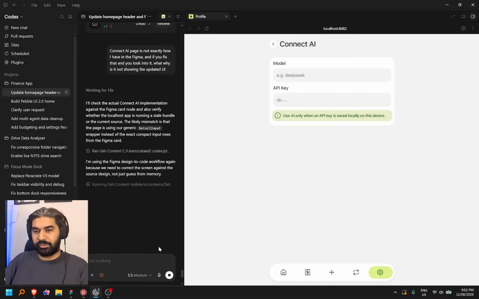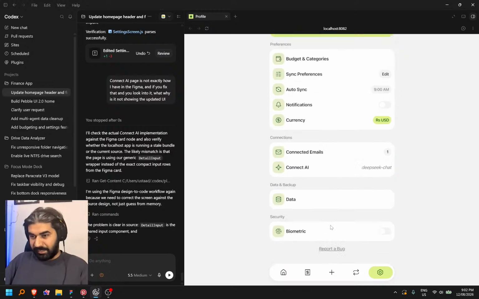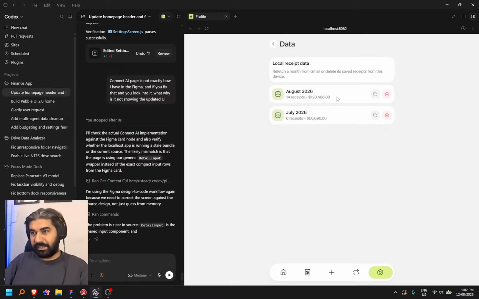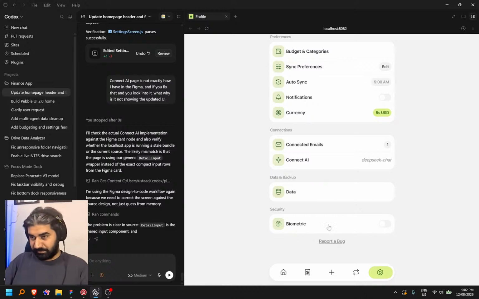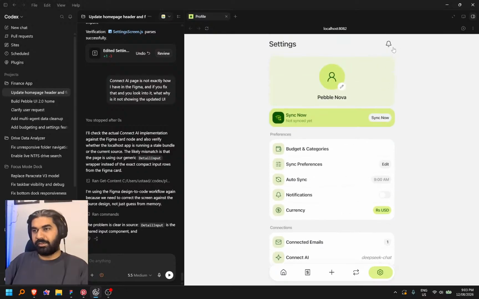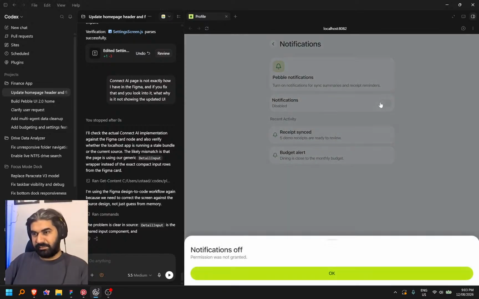Okay, now it's showing. Sorry, let's go back. Okay, now I have just the data tab. I think we are at the end. But we also need to make sure that these notifications look good. Ugly, ha, ugly notification.